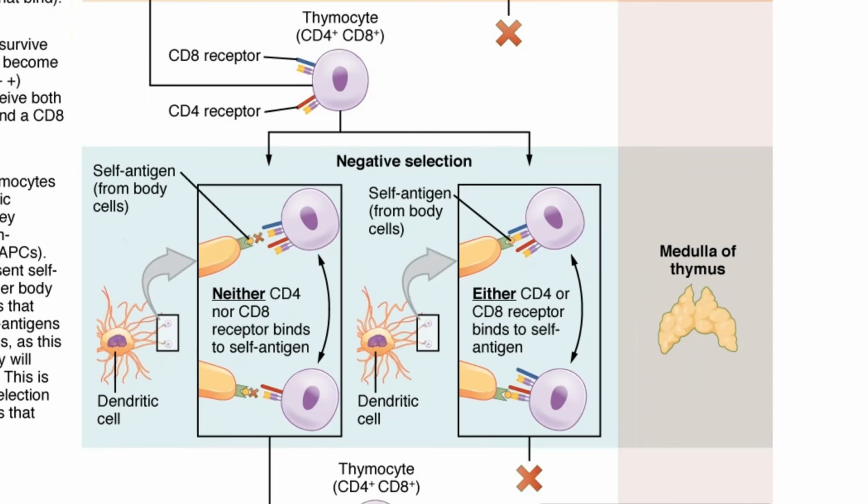After completing positive selection, the cells that survive then go on to start expressing these two proteins, CD4 or CD8, which is part of their next phase. The next phase is called negative selection, and this is where the cells are tested to be sure whether they recognize self-antigens or not. We don't want cells of our immune system to recognize self-antigens because then we'll react to things that are supposed to be in our body. So this is negative selection, so that the cells that do not recognize self-antigens survive, and the ones that do react to them are destroyed. Now, this is also happening to B cells in the bone marrow, but again, we're concentrating on T cells in the thymus right now. And the point of this is to make sure that we don't have autoimmune diseases.